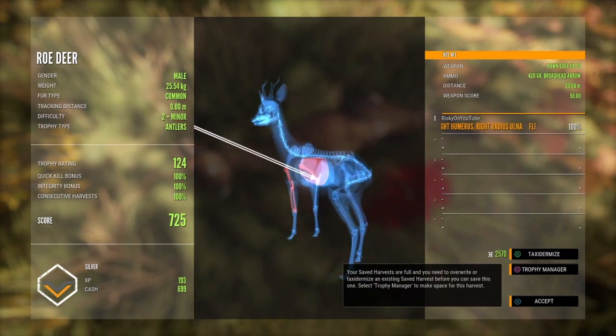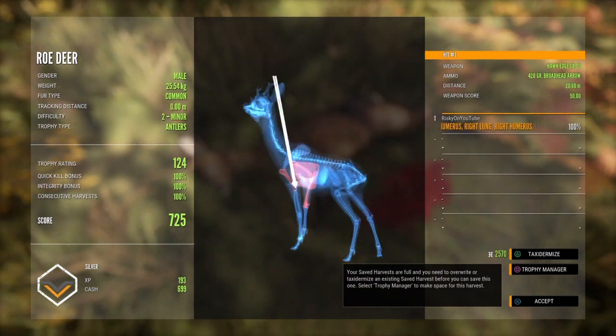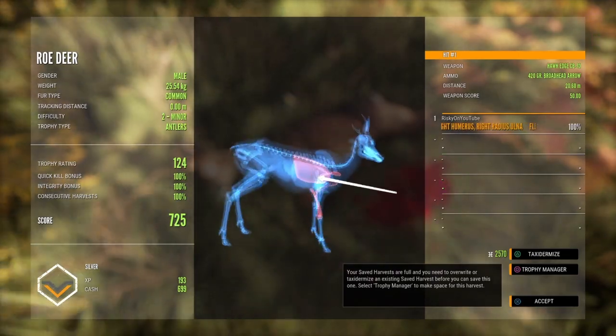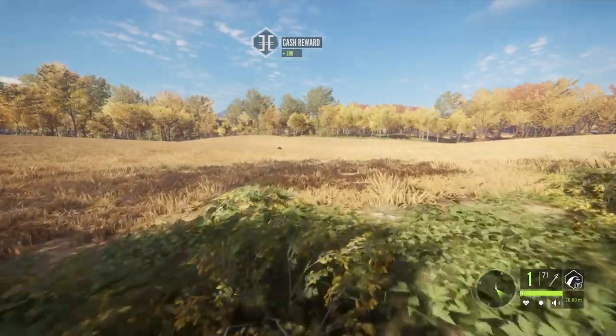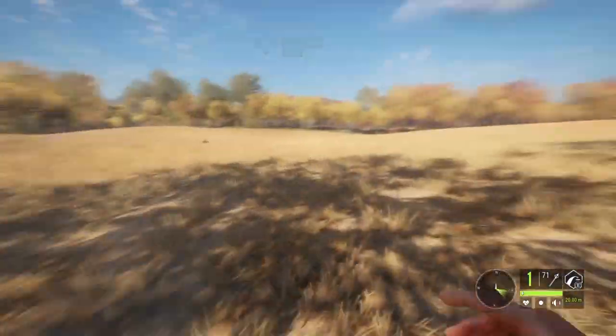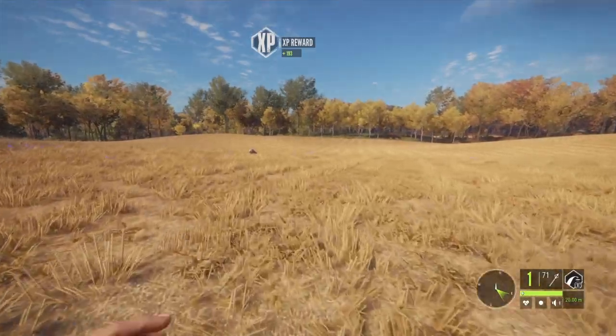And we broke his leg. Both of his legs. Went through. Just missed his heart. Oh my gosh, that was close. Single lunged him. That was honestly a super lucky shot there. I just missed his heart and clipped the lung there. But let's go check over here for some blood.